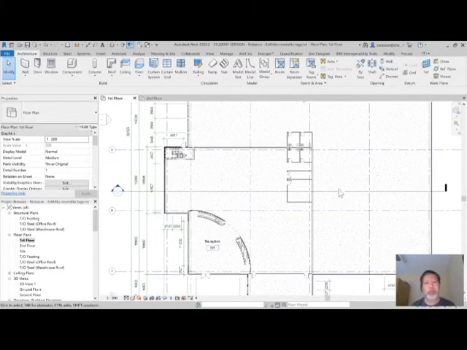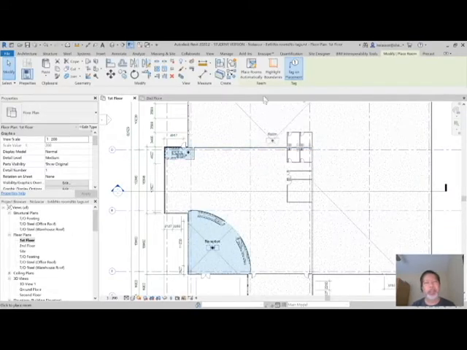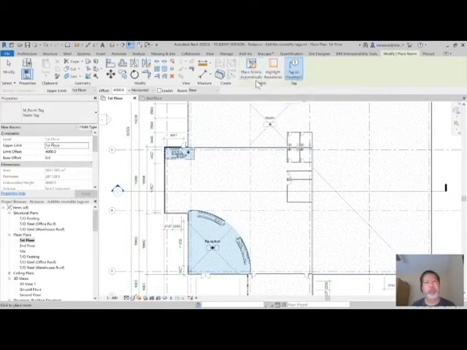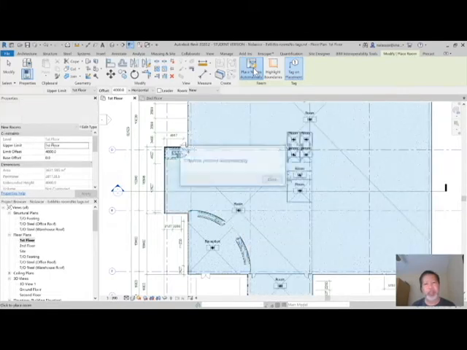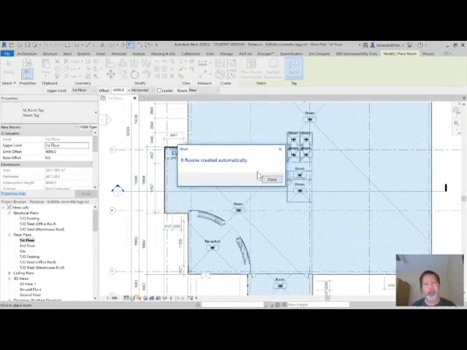Okay. Now, a quick way of assigning rooms is by typing RM. And then you have here place rooms automatically. So you can click this, and automatically all the rooms that are visible and well separated will have a room assignment.